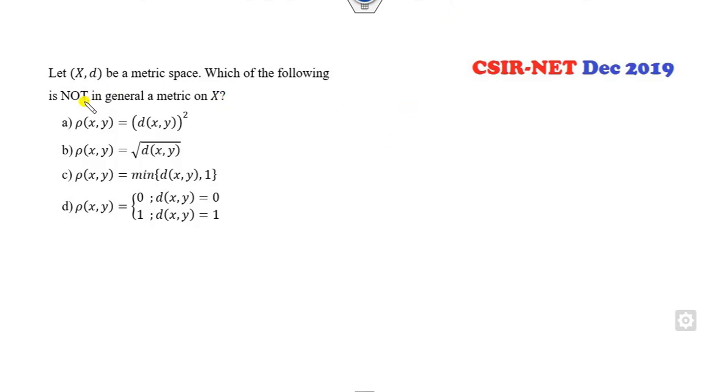Okay, look at that. Which of the following is not a metric, where this is given to you as a metric? Which of the following is not? Okay, what is that? This is my discrete metric. So fine, yes, this is a metric, but we need a not. Minimum of this is also a metric, I already gave you the tips. Yes, too.